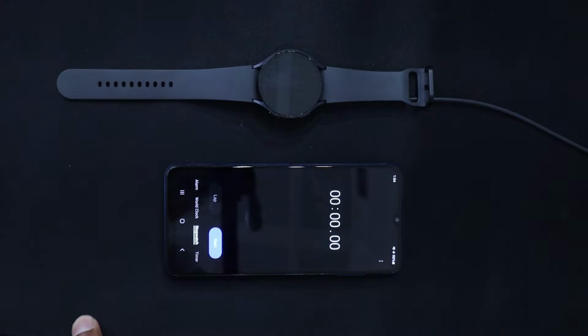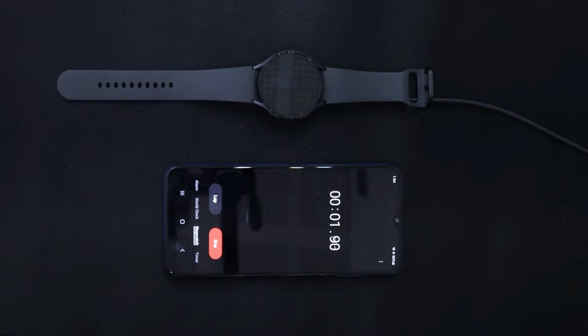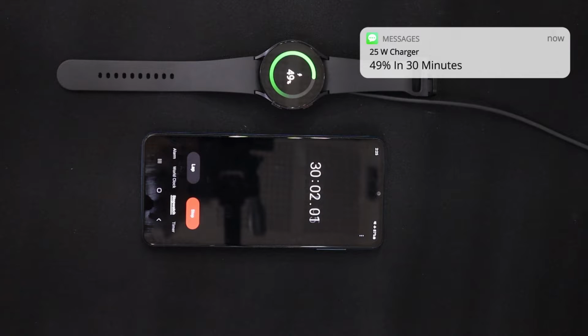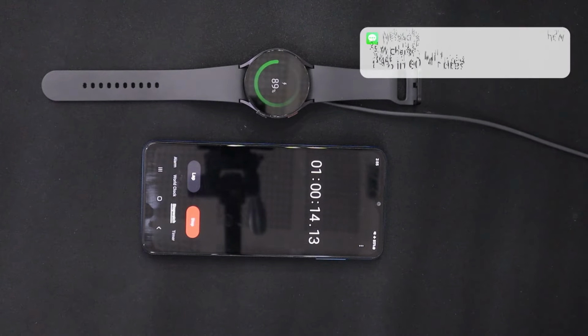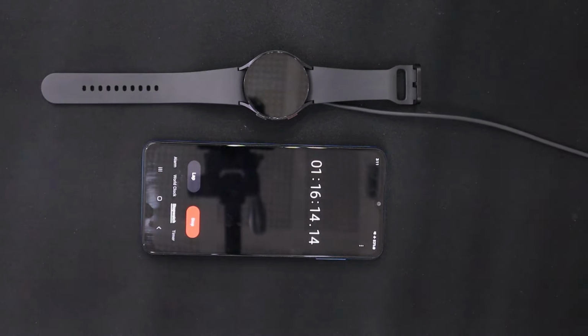I will first charge it with a 25-watt charger. Alright, I have started the timer. In the first 30 minutes, it charged up to 49%. Now, it's been an hour and the Watch 6 is already at 89% battery, which is quite impressive for everyday use. Let's keep an eye on it to see how long it takes to reach 100%.